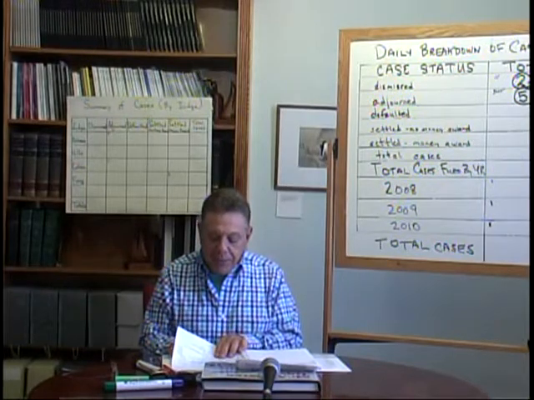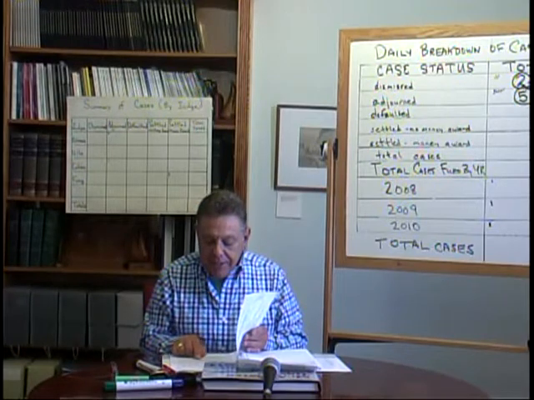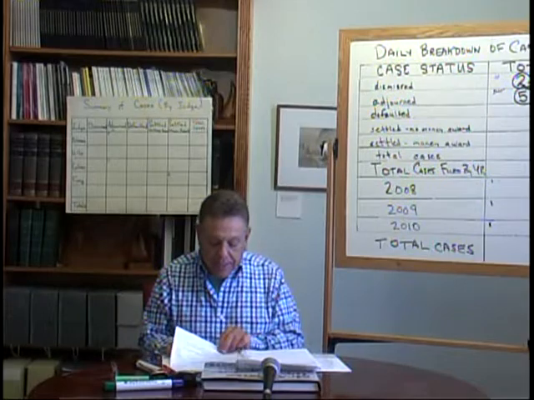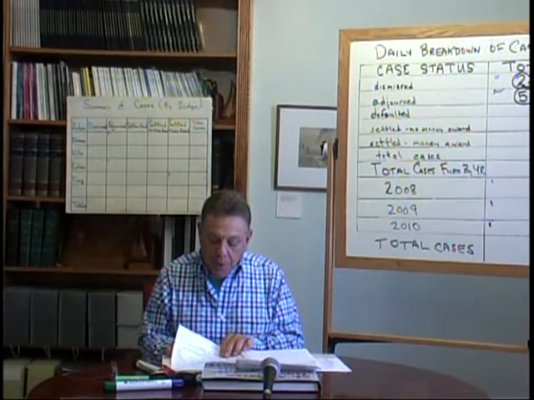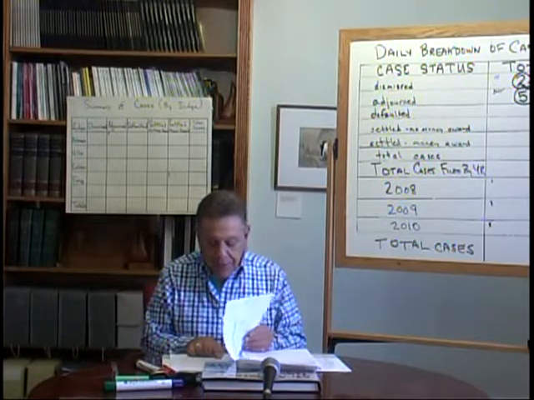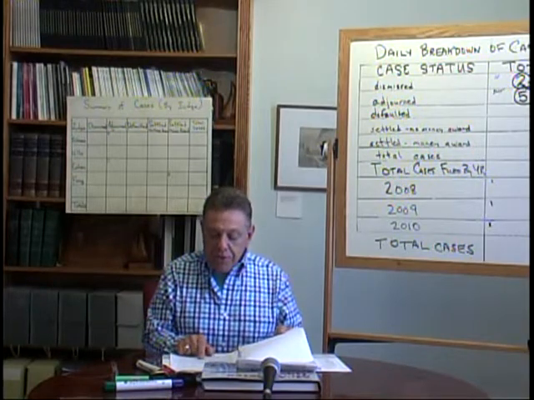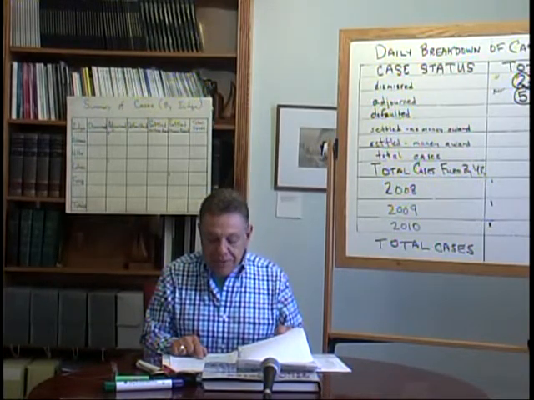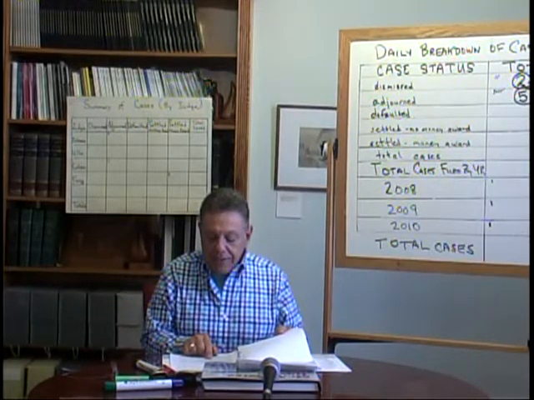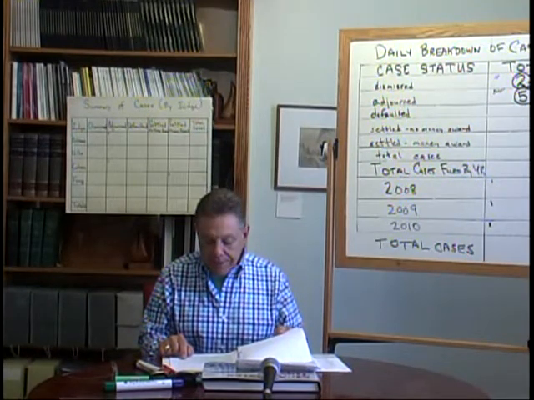Number 5, how many cases were dismissed on 3/22? Refer again to the daily breakdown of cases, and the answer is 2, and that's A. Number 6, which judges heard the most cases on 3/22/2010? For number 6, the answer is D. Refer to summary of cases by judge, which is the second summary table. As you can see from that table, which is on page 63, Judges Ulo and Cohn each handled 3 cases. No other combination of judges totaled that many.